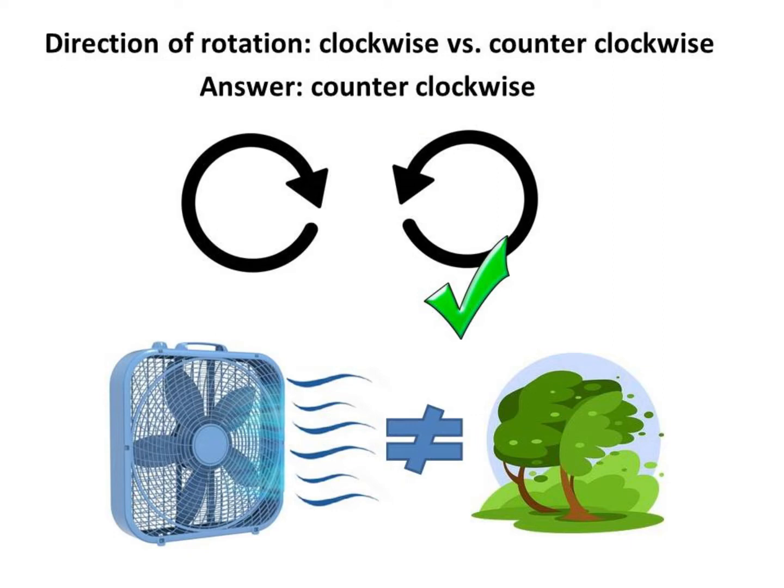I still remember when I was researching this, I was really puzzled and curious when I first found that, because there shouldn't be any difference, as the two identical devices would perform differently. So I did a lot of testing and research, and I found out that the reason was basically that there's a difference between the way it rotates from the wind of a box fan and the natural wind. So for this question, we have a winner, the counterclockwise rotation.